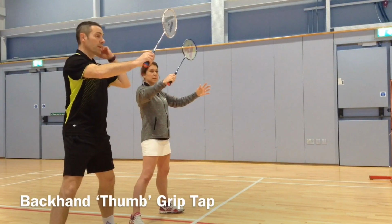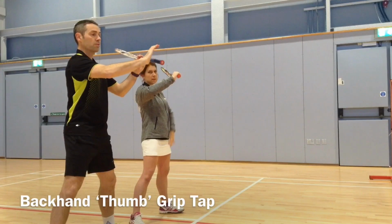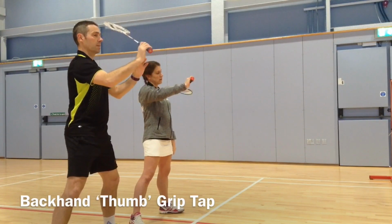Now take it towards the left ear, point that handle forward, flip. The same thing applies. 3 fingers are pulling like a trigger, and you push through the thumb. Once you've hit, relax. Let the racket rebound.